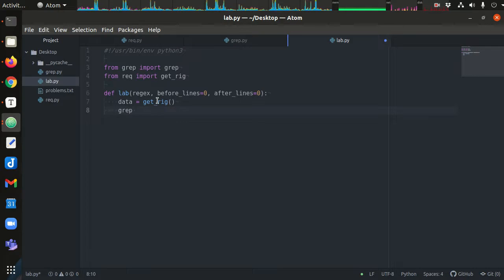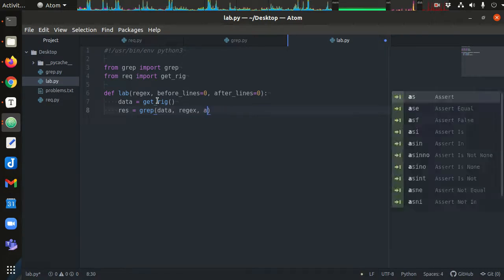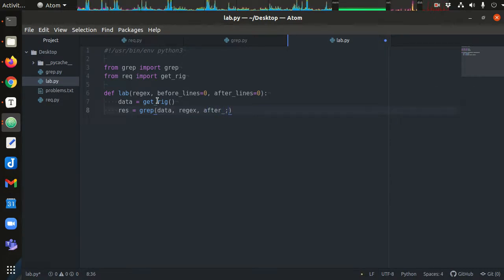So the results to grep are going to be data as the text, then we have the regex, and then before lines and after lines. These are keyword arguments.